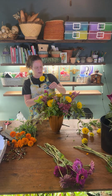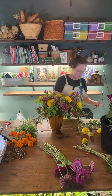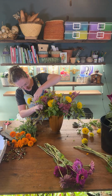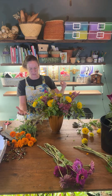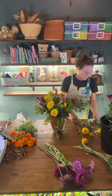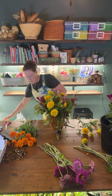And I've got some over here, and once again, this is a natural one. I think the head of this flower is just so heavy that it kind of creates one. So I'm going to come over here to this opposite side, and I'm going to put another one in that leans out with this direction of the greenery. And remember to keep rotating, rotating, rotating. This guy looks not great.